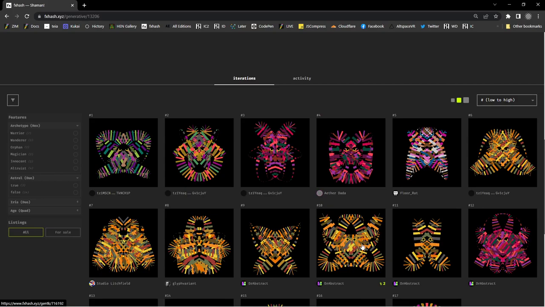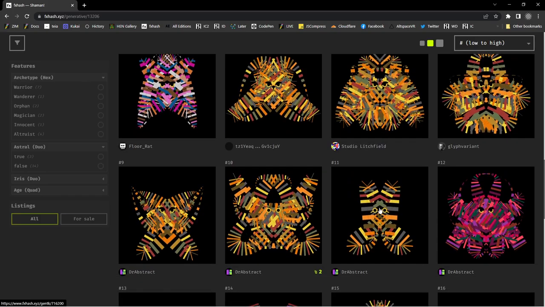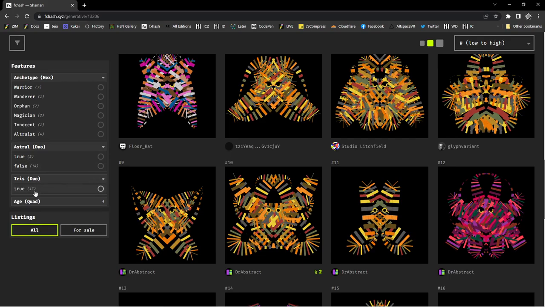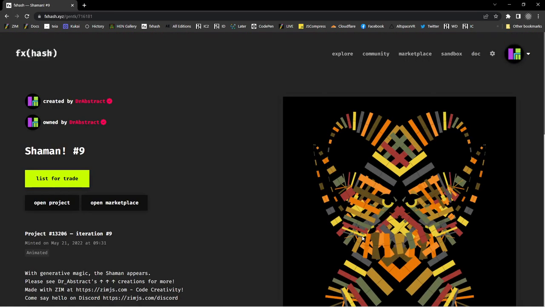Can you see that one right there? Which one is it now? This one has the eyes wide open rather than, and that one does 2 eyes wide open, but then there's lids. So astral is when it's got its eyes wide open. So only 3 of those have it, and then the rest are not. And irises, you can't see because we're not zoomed in enough on this, but there's little black lines going for the pupils. Let's zoom in on one and see if it has irises or not.